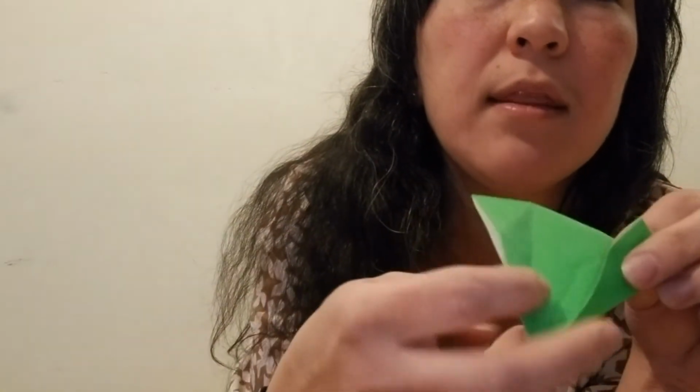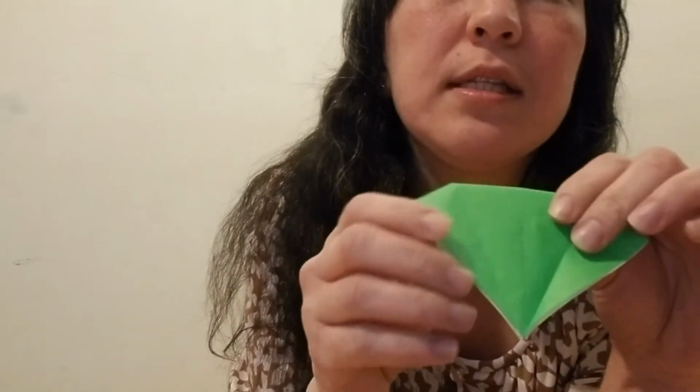And it's important that you get all the way up into the corners here. Sometimes people don't open their flaps all the way, and then when they start lifting this up, it gets kind of crumpled and crinkled. So just make sure you get all the way into those corners and pull it up like a canoe. And you're going to see these folds here that you created when you folded the edges in. You see these creases? Right now they're going like this, and we just have to reverse them so that they're going the opposite direction.